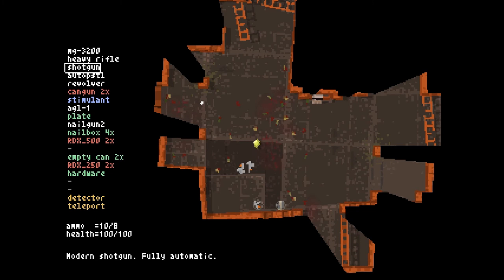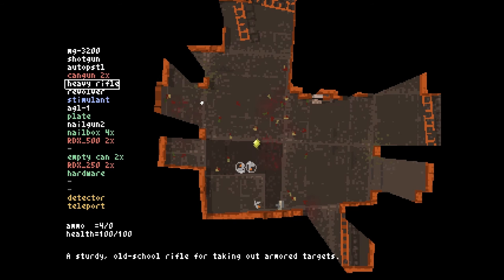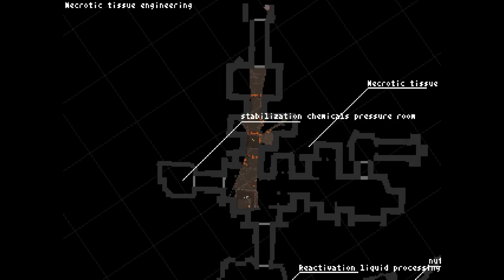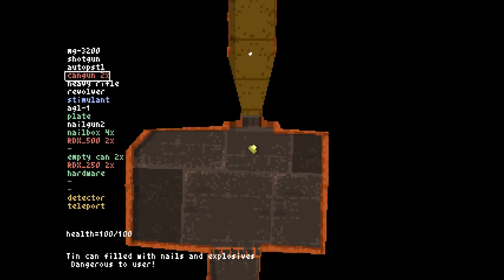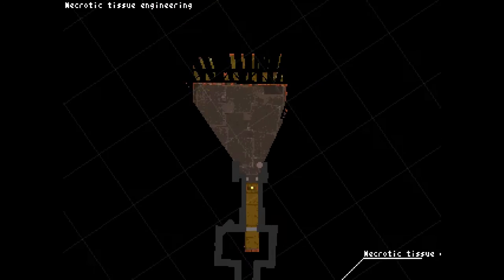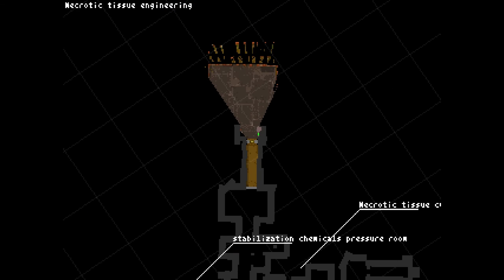Alright, what am I going to be doing? MG is going to be my main weapon, shotgun is good, auto pistol is up there, can gun is next. I'm not going to be using the heavy rifle because it's only got 4 shots. Okay. Going to blast the shit out of them with a can gun. And if they're still alive, or if I encounter any zombies, I'm going to shoot them up with the MG, the shotgun, or the auto pistol. There's a chest. I'm not going to get it, though.